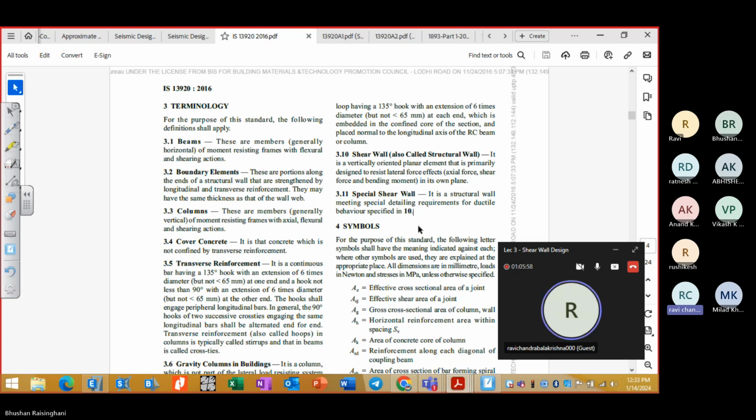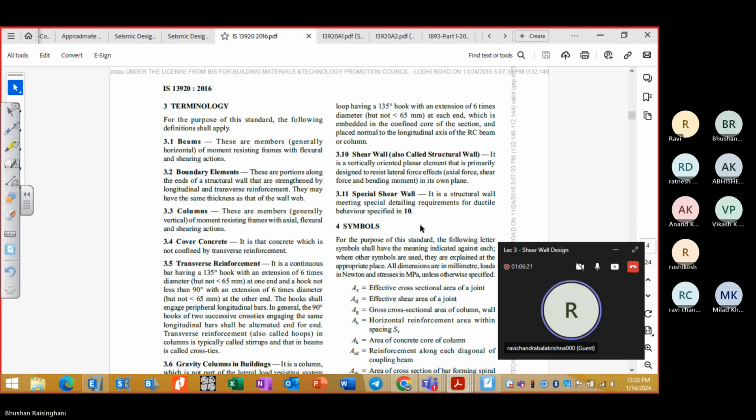Sir, I have a question in this area. Sir, can I say that a non-structural wall is a normal shear wall? Hello. It is a structural wall, but it is ordinary or ductile. That is the case. A non-structural wall we are not considering as anything.